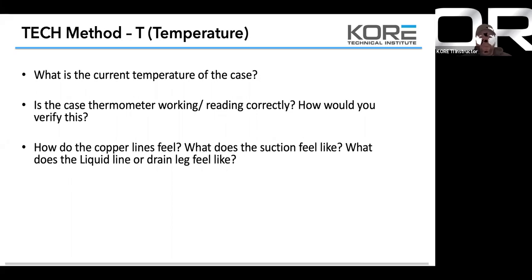How do your refrigeration lines feel? What does the suction feel like? What does a liquid line or drain leg feel like? So guys, when you're out on calls, especially when you're starting into the trade, always feel the lines. Feel them when it's working good, feel them when it's not working good. I know that this is true: when you grab those lines, your brain logs that data.